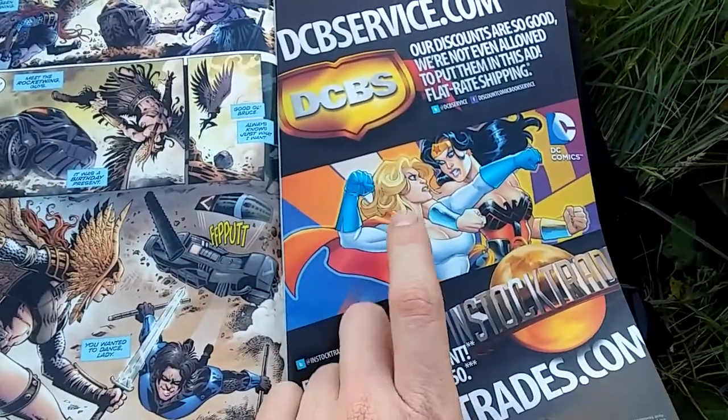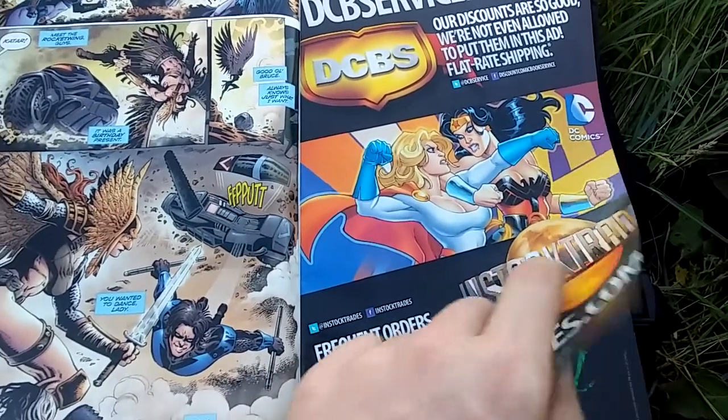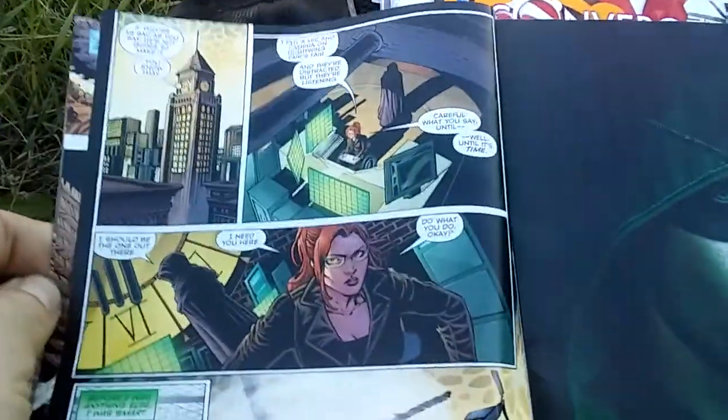This is a good issue. I could review this sometime. This is the Red Sun universe, and I forget who they're fighting. It's like a more conventional version.